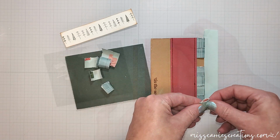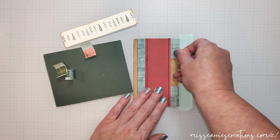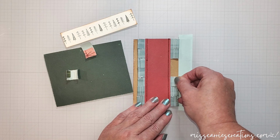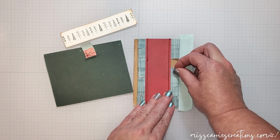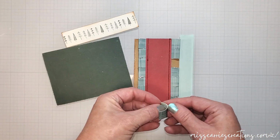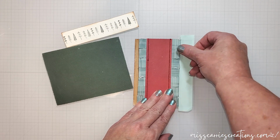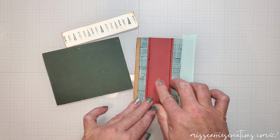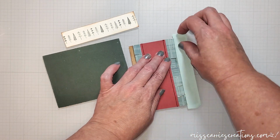I'm also balancing out the spacing by placing a few strips on the left side and then a few on the right. I'm able to work out the spacing in the center pieces. Now the ends of my rolled paper strips are sticking into place underneath that red pattern strip. But if for any reason yours seem to come undone, you could add a little bit of glue, or you could adhere the ends of these rolled paper strips together before you tuck them in place.